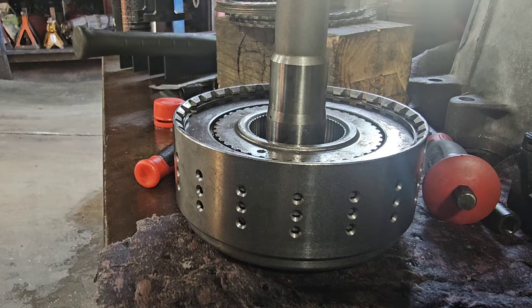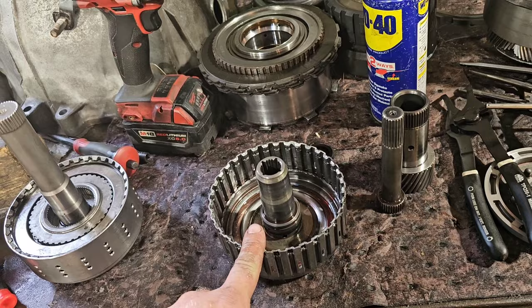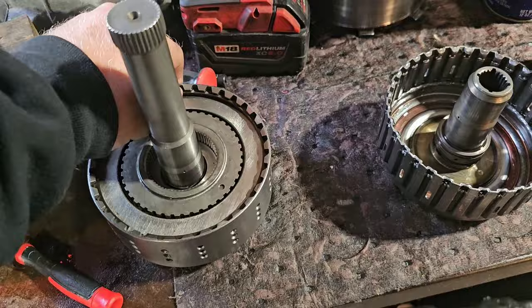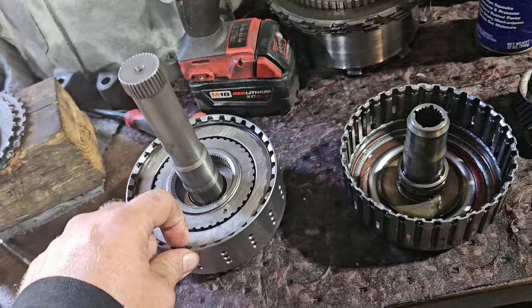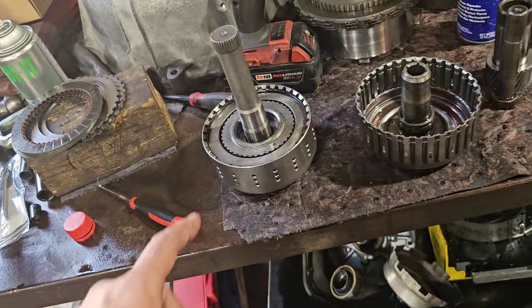And what's so important about this is the fact that the snap ring groove is deeper inside the case. On the factory one, the snap ring groove is not as deep, so the snap ring shoots out more and it can break. This one sits deeper down inside here, and it has more oil holes for better cooling. And you get 17% more apply, or 17% more capacity.